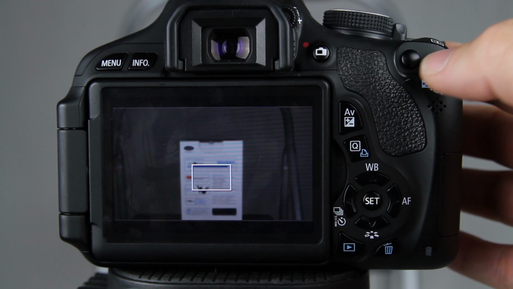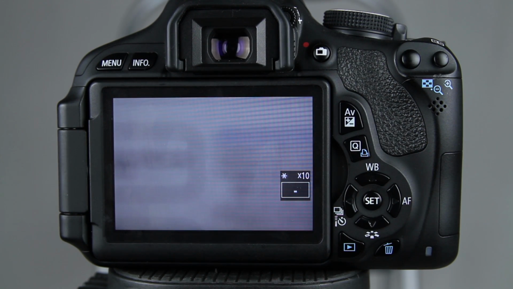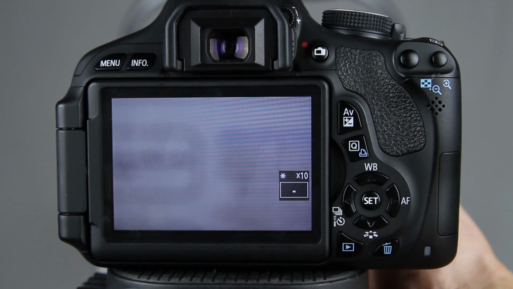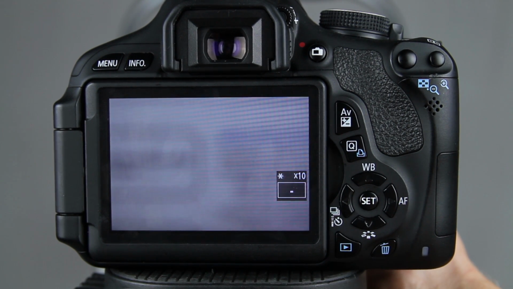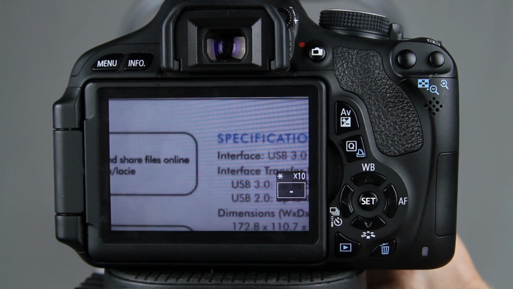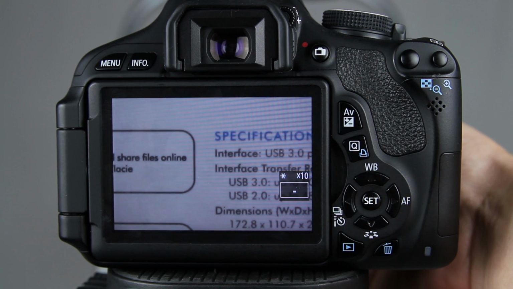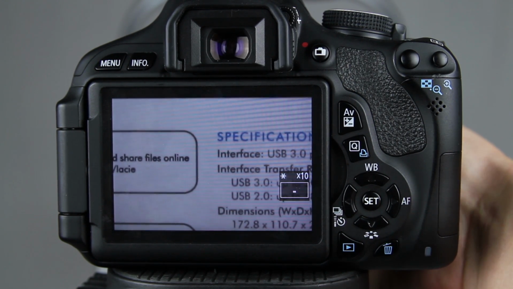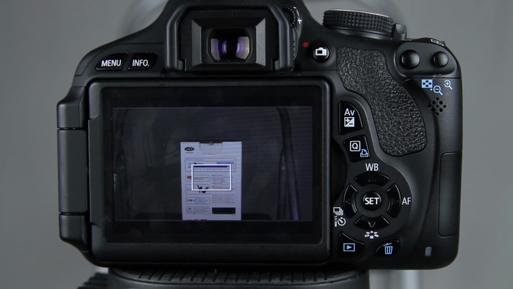So let's zoom in. As you can see, this box right here is completely out of focus. I have my lens set to manual, so I'm going to go up to the front of the lens and move my focus ring. I'm zoomed in to a 10, so I'm really close. If you notice, that looks pretty well focused. We could probably focus it in a little bit better. That's probably the best focus right there. Then I'll hit my zoom again, zoom out, and now my shot is in focus.